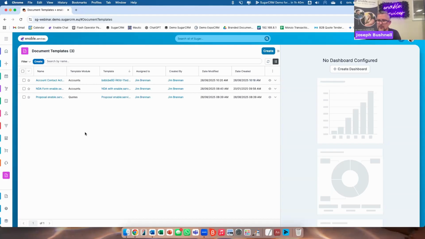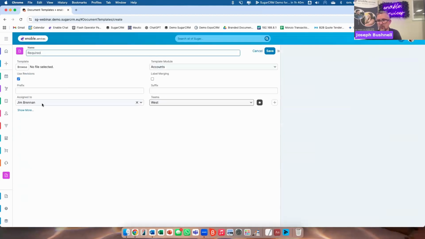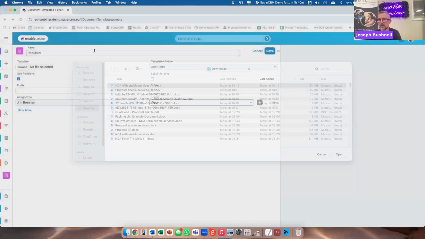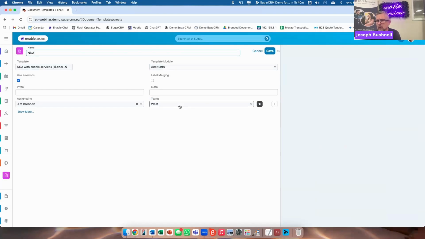If we go to document templates, what we actually see is a list of all of the templates that we have in our Sugar. We also have a list of where they're triggering. So where I was saying that a proposal is going to trigger from quotes, or an NDA may trigger from accounts, you're going to choose it here. So when we create one, you would browse to your local machine, and I'm doing the NDA one again just to show you. Pick and choose maybe what team. You may have different document templates depending on region, or different languages. Only the people inside those teams can see the document templates that relate.